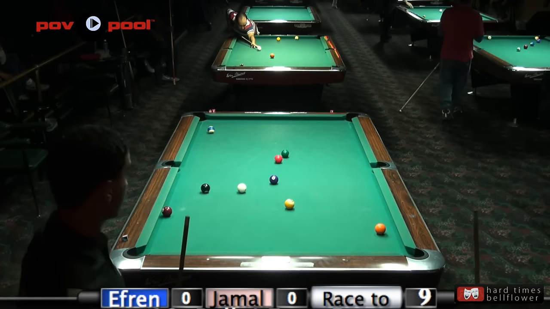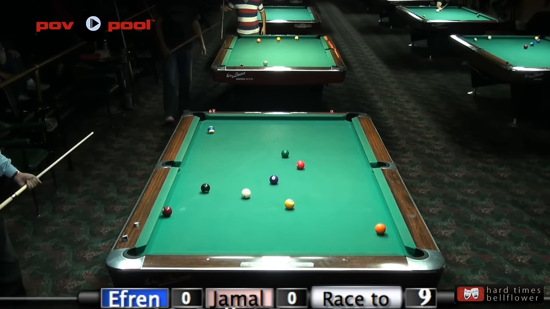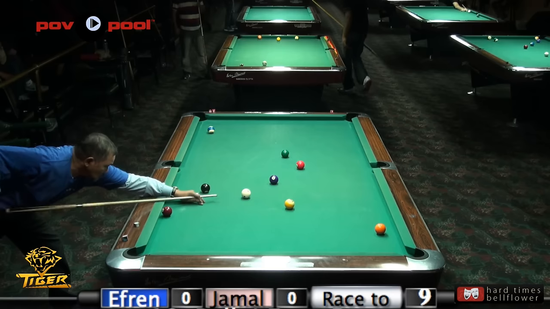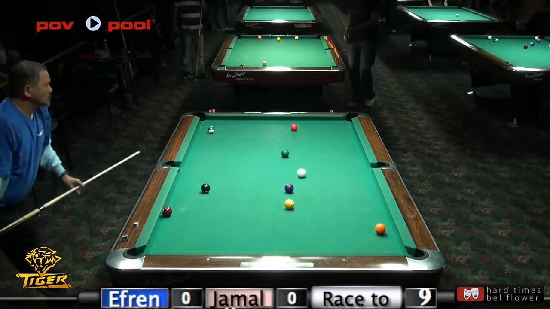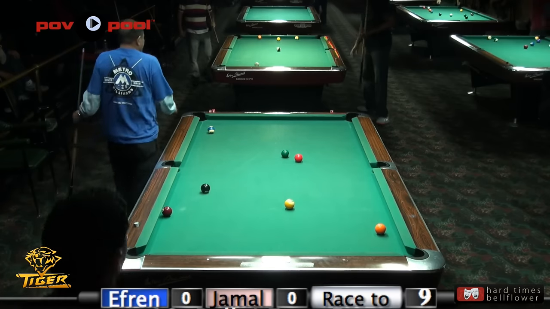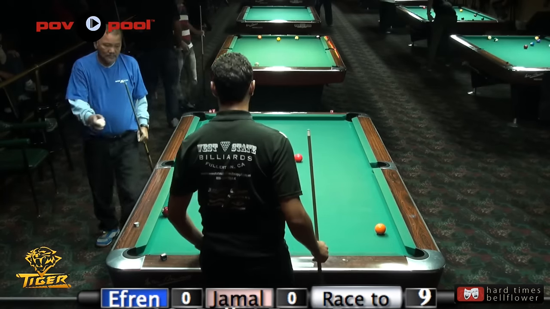Better hope for a roll here. Yeah, he's gonna get one. Most players these days, they go right for the jump cue. Straight for the Mahdi carry. Or for the Tiger wings. Efren, I don't think I've ever seen him use a jump cue.